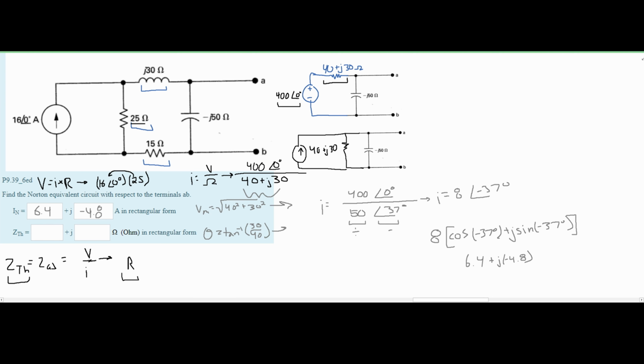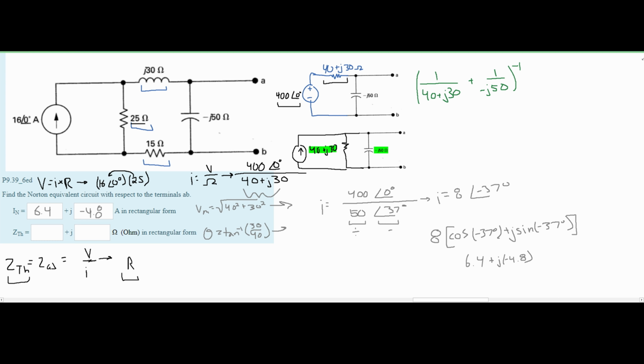We can see that we have this resistor and this capacitor, which is an impedance, which is kind of equivalent to a resistor, in parallel. So we're going to have to use the parallel form for this. We're going to have 1 over our first impedance, which is 40 plus j30, plus 1 over our next, which is negative j50, and this is raised to the negative first power. Now, if we have two capacitors in parallel, we'll just add them.